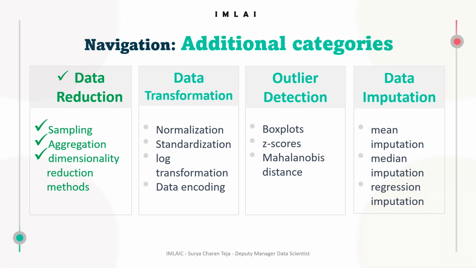Now it's time to enter into the new section of additional categories, that is data transformation. So what is data transformation before we get into that? We'll see what is data transformation, and then inside that we will look into the various techniques known as data normalization, standardization, log transformation, data encoding. So that's what we will be exploring now.